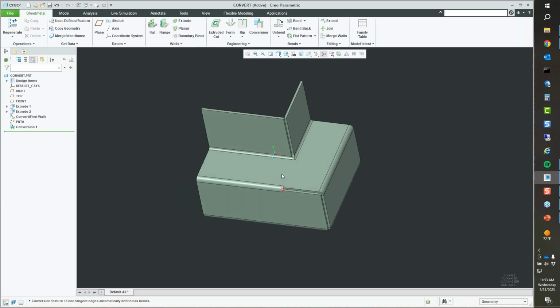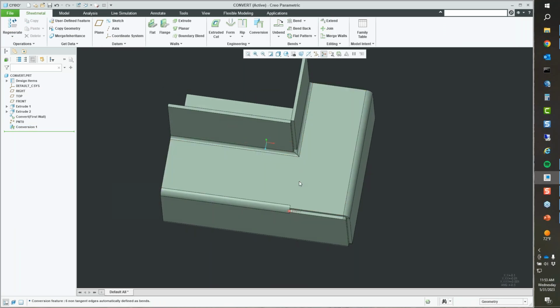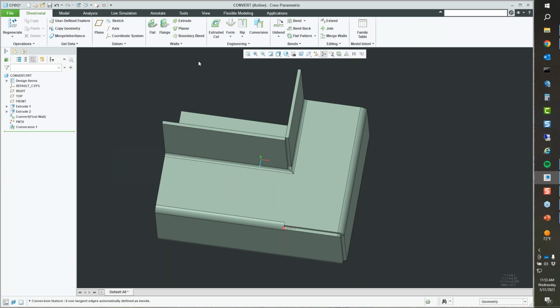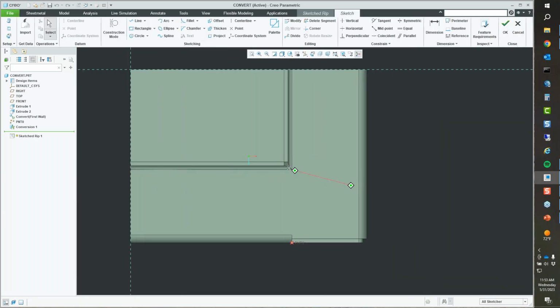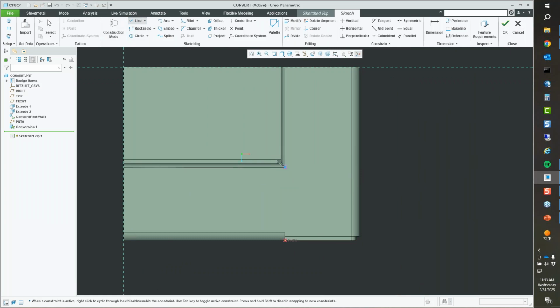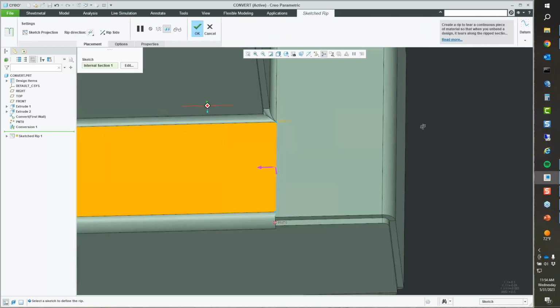All right. I just want to leave it like that because what I want to do is control this rip a little bit differently. I could do the connect rip and do the corner, do all that stuff in there, but what I wanted to do was show you that you can also come out here and do a sketch rip. What I like about the sketch rip, which is a little bit different, is not only can I make that rip, right? I could just draw a line from there to there, and that will absolutely do the same thing. Like if I leave that, that'll rip that corner.